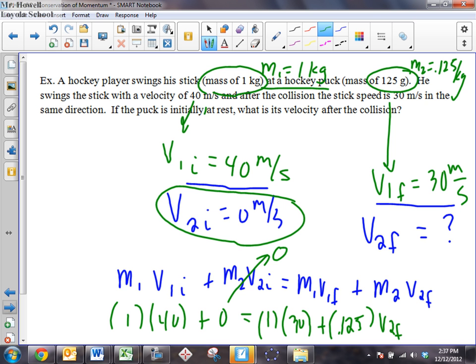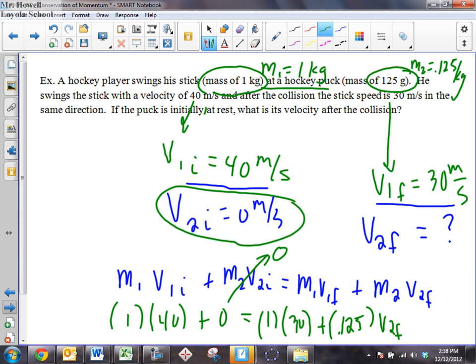Olivia? Can we drop the M1s? No, not just because they're 1s, but in general. If they were 2 objects that were identical, then these would all be M, M, M, M. They wouldn't have to differentiate if they have the same object. Then you could drop them all if you have just M in all 4. And we're looking at an example next, actually, where we have 2 soccer balls that are identical. So all the masses are the same. So that's when we can drop them off.